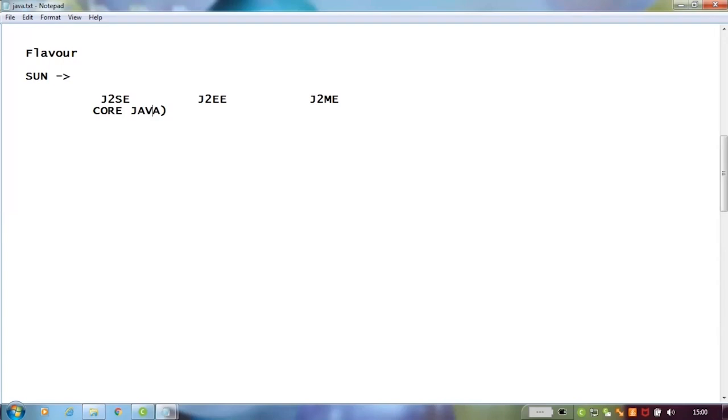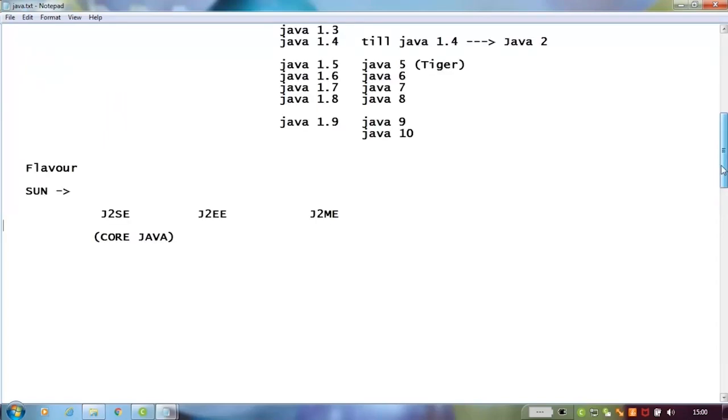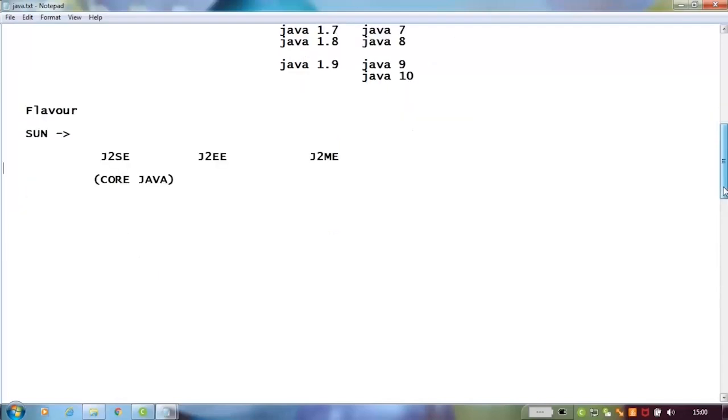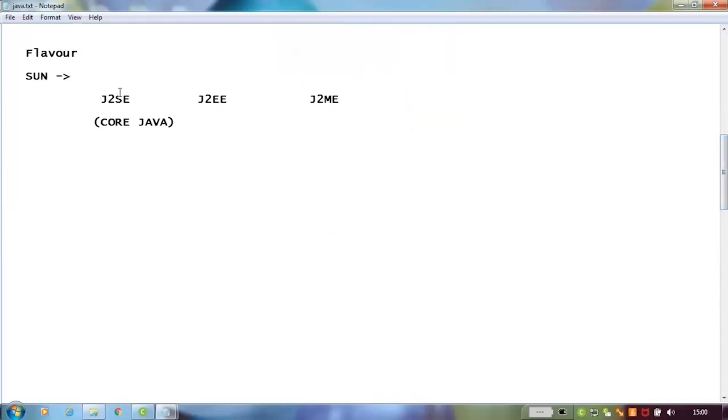Core Java in the sense of the JDK that you're talking about, the different JDK versions. These are said to be core Java. So J2SE, Java 2 Standard Edition, represents core Java. If I'm going to write some program using basic Java syntax, using core Java, then I'll go for J2SE, generally used for networking. Lots of core Java projects we can create.